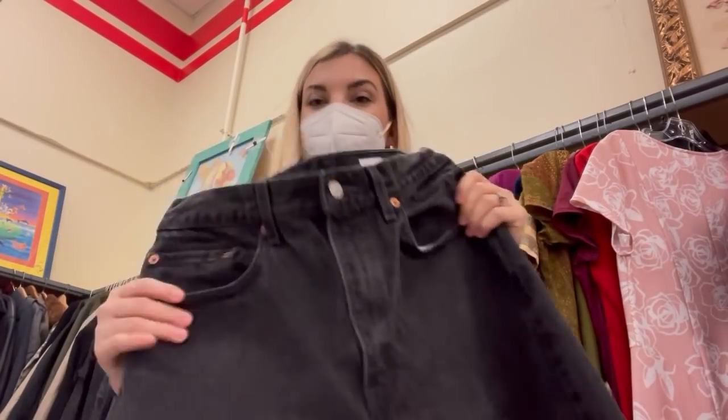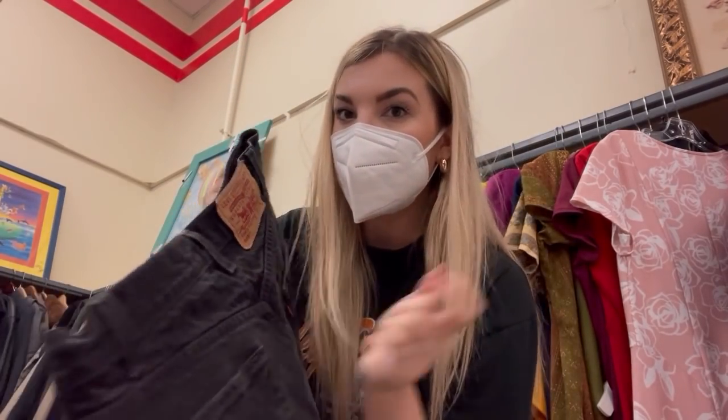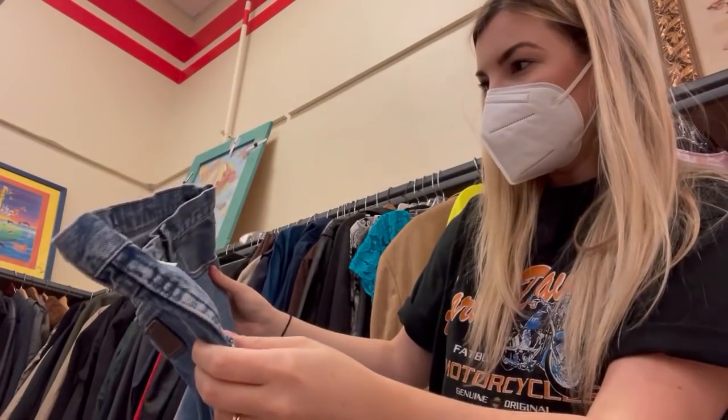Sorry if the video quality isn't great today — I just have my phone, not my camera. On my way over to the dresses and jackets I spotted two pairs of vintage denim on the put-back rack, which is always my favorite spot. I found a black pair of Levi's 505s in my size — I love this fit, it's relaxed in the crotch which is great if you have wider hips and a smaller waist. I also found men's vintage Wranglers in a 32, which might need more of a relaxed fit on me, but honestly two really good denim pieces.